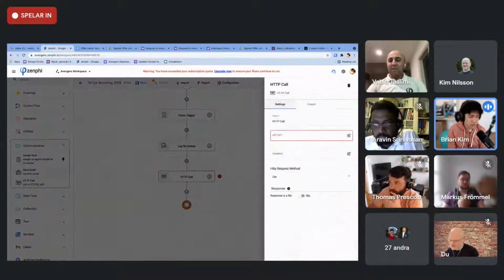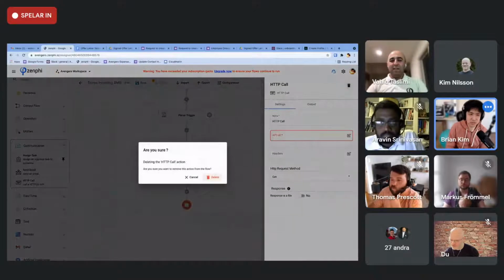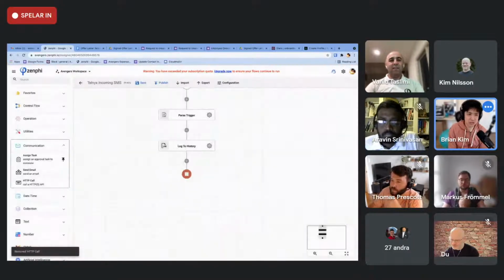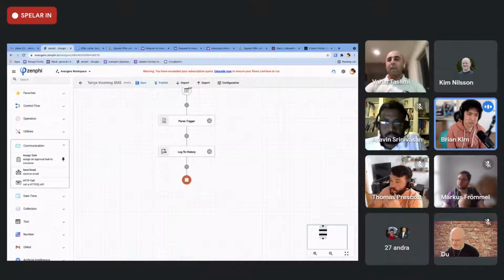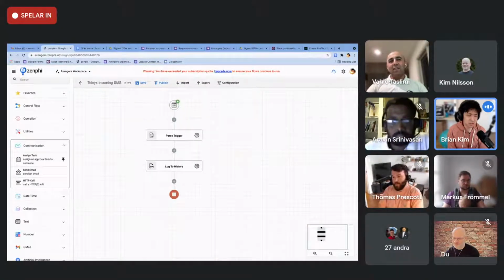Yeah, one thing that I particularly liked when we first did the demo with us is the ability to parse the JSON response from the HTTP request. So there's definitely a lot of customizability in terms of what you are able to do with Zenphi from my perspective, anyway.